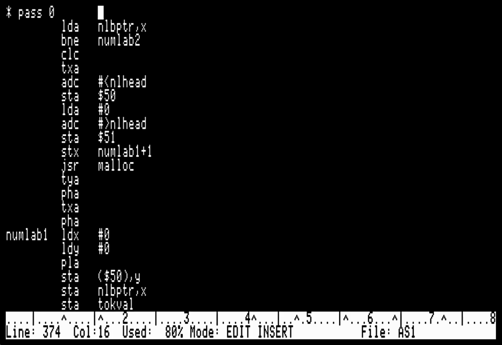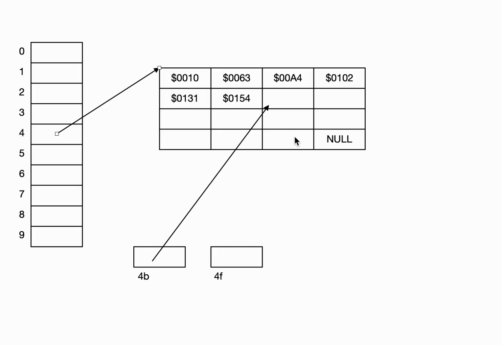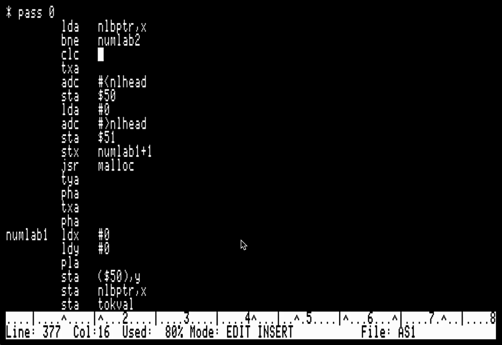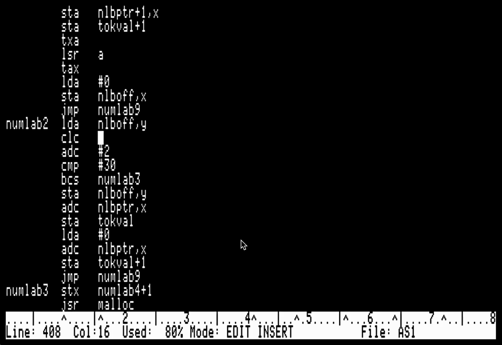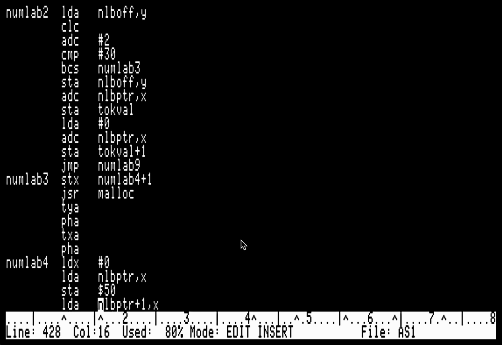Okay. So when I go to numlab 2, which means that I already have one of these, but now I need to check and see if it's full. All right. Then what I need to do is, if it's full, okay, this is the case where it's not full right here. This is the case where it is full.